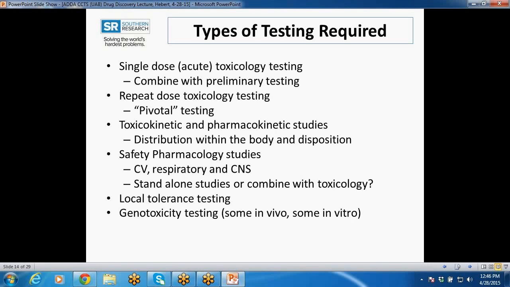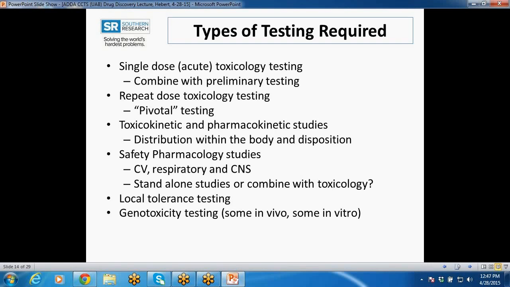So ordinarily what's going to happen, well, I think I give you details on the next slides, but with the single dose test, you're going to choose a very broad range of doses so that you can pretty much assure yourself that you're going to get at least 1 or 2 levels that are non-toxic that you can continue with. You're also going to use relatively few animals because you're not looking for a lot of statistical power in these tests. You're basically looking to see, do I see any overt toxicity?